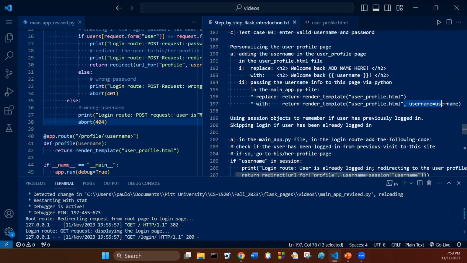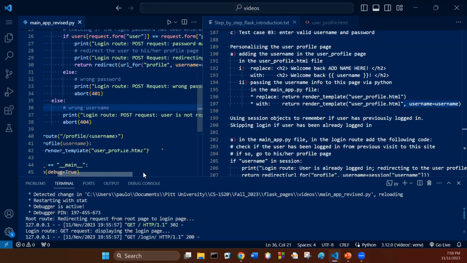So we are going to provide this parameter here in the render template that we had before. Remember that before we didn't have any parameter being passed to this HTML, but now we are sending. So we are passing this parameter also. So that's what we are going to do here.